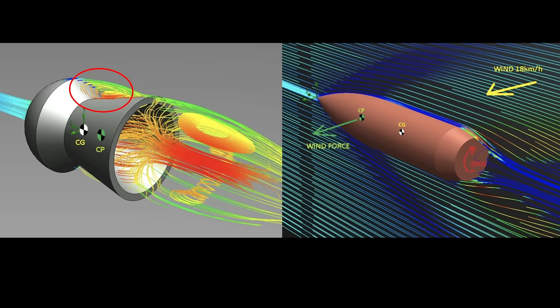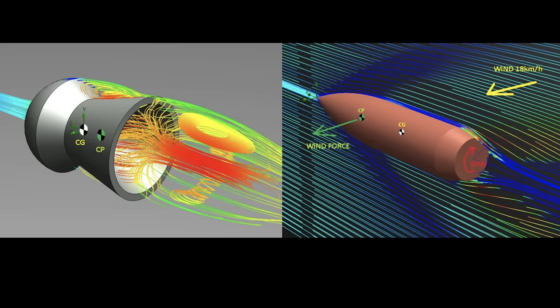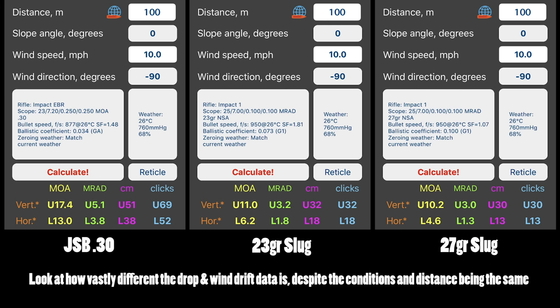The reason for this is partly that round nose, but a big factor is also the waist and the skirt. That waist around a pellet is there because a pellet is stabilized by that shape, that flare. It helps keep the skirt back and it helps stabilize the pellet. So the skirt and the waist are extremely important. And that unfortunately has a negative aspect in that there's a lot of turbulence around there and it really just pulls your pellet back. So you're going to lose a lot of your ballistic coefficient there.